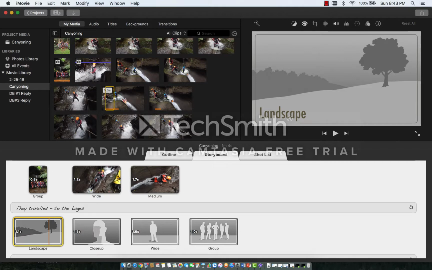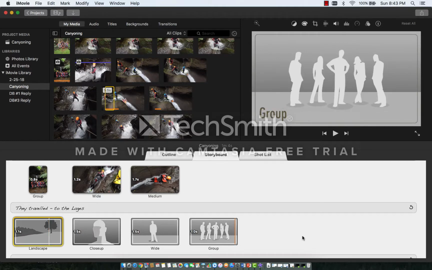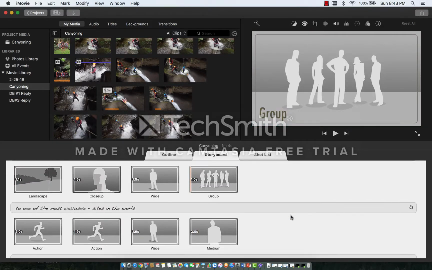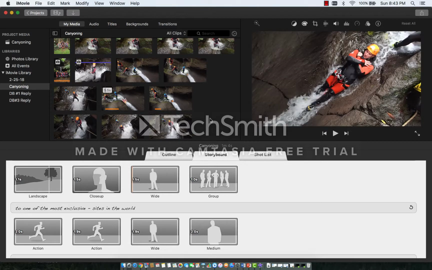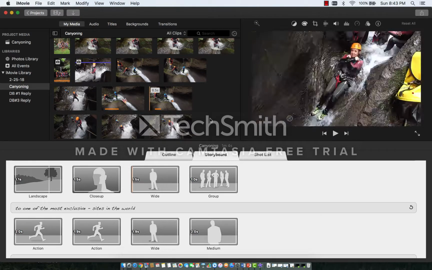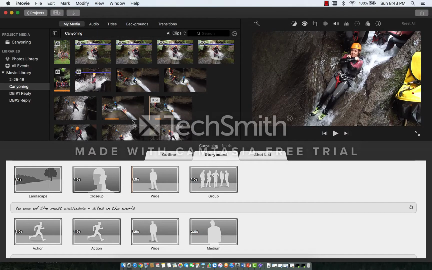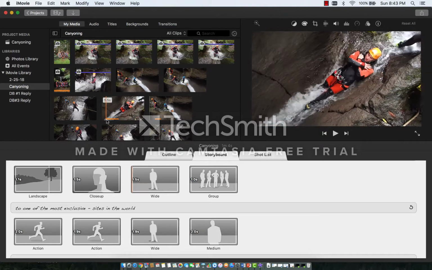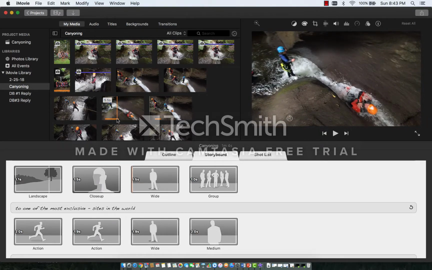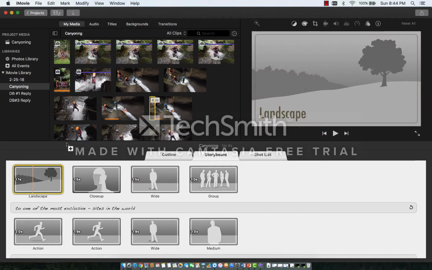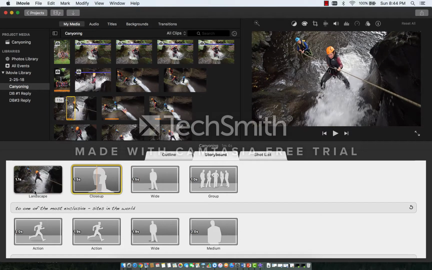Let's get us a close-up. And up here I have more pictures selected. And if you see this down here, this shows what clip I've already chose. See, I've already chose the orange underneath there. That part of the clip I have already used. So if I want to use more of the clip, I can use more. So I'm going to pick landscape. I'm going to go with that one. Notice that I'm using that portion of the clip.